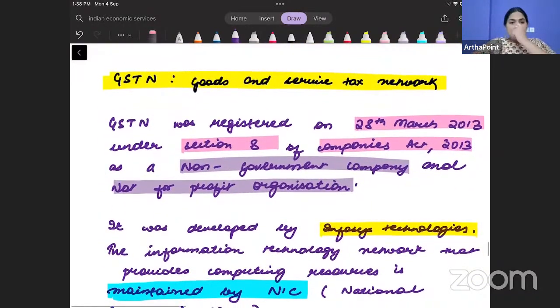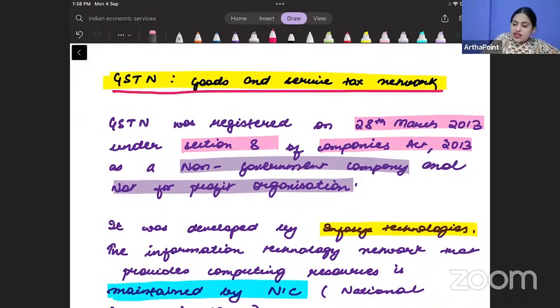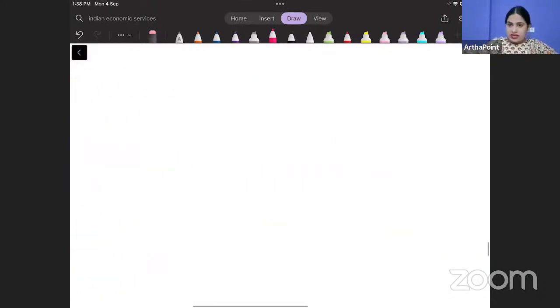Okay. Now we want to talk about what is known as the GSTN, the Goods and Services Tax Network. Understand this carefully, beta. I have a big country to take care of, right? I think I'm not that good at drawing. We have big India, the whole map of India.